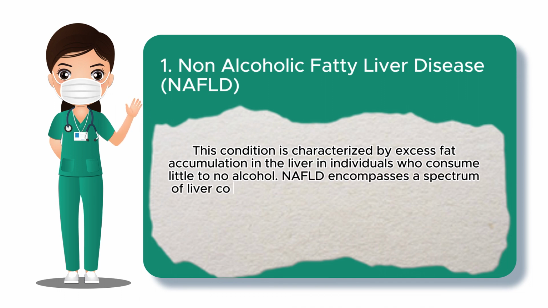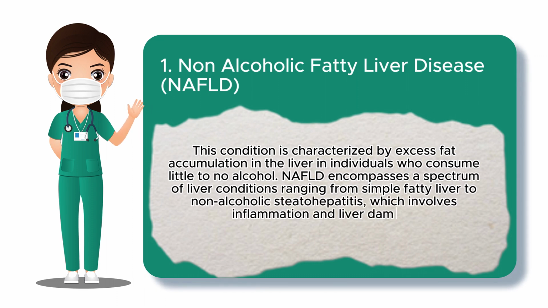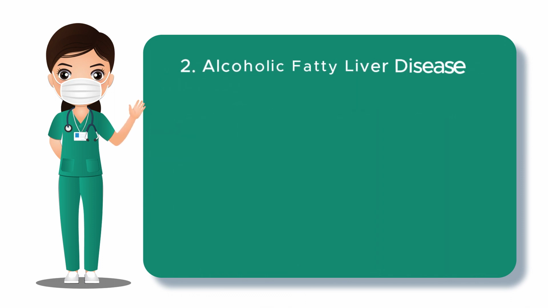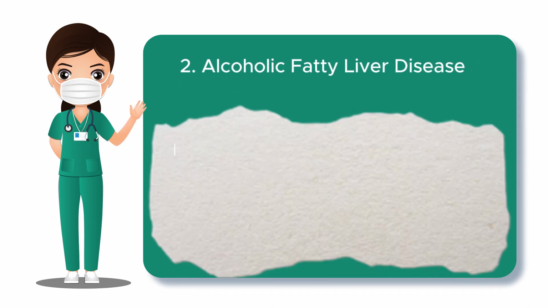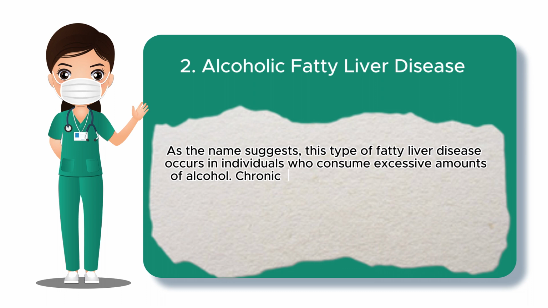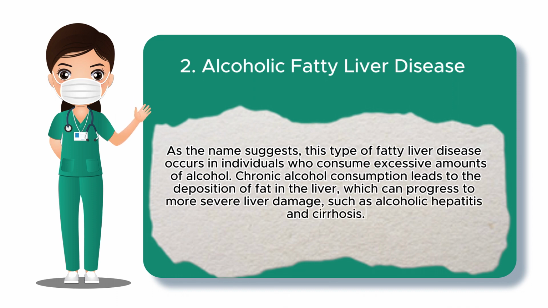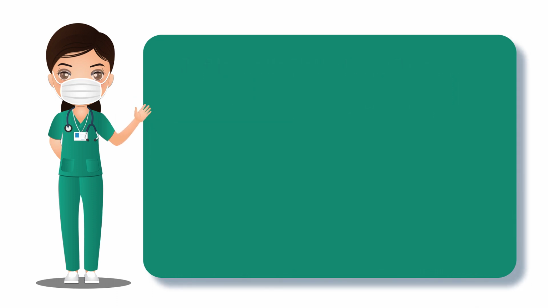NAFLD encompasses a spectrum of liver conditions ranging from simple fatty liver to non-alcoholic steatohepatitis, which involves inflammation and liver damage. Second, alcoholic fatty liver disease. As the name suggests, this type of fatty liver disease occurs in individuals who consume excessive amounts of alcohol. Chronic alcohol consumption leads to the deposition of fat in the liver, which can progress to more severe liver damage, such as alcoholic hepatitis and cirrhosis.